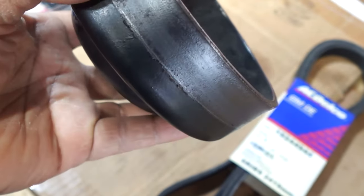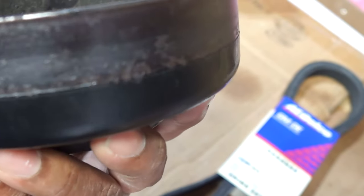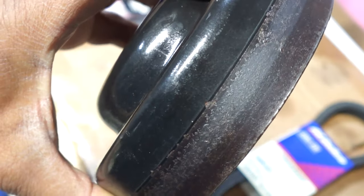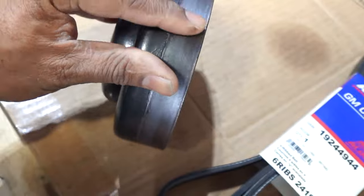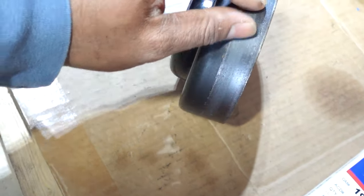And a second ago, while I had the camera on the stand, you can kind of see the wear on this pulley. It's possibly not wear. It's just mostly surface rust or whatever. Back when I painted the pulley, I did try to get some sandpaper and clean that up as much as possible. And, you know, it's semi-smooth, but there are a few rough spots. So basically, you rub your fingers over it, it's not 100% smooth.